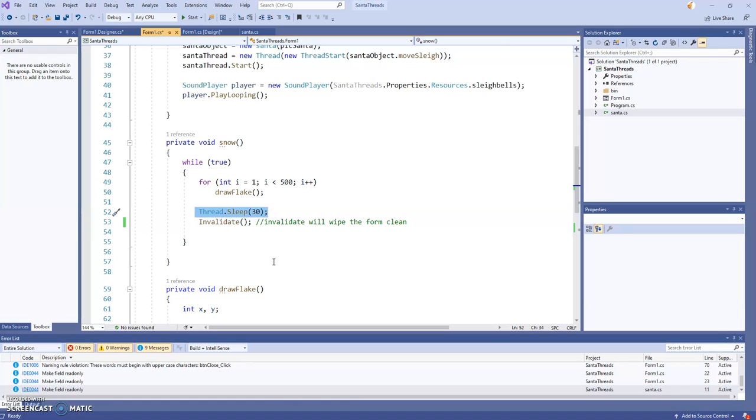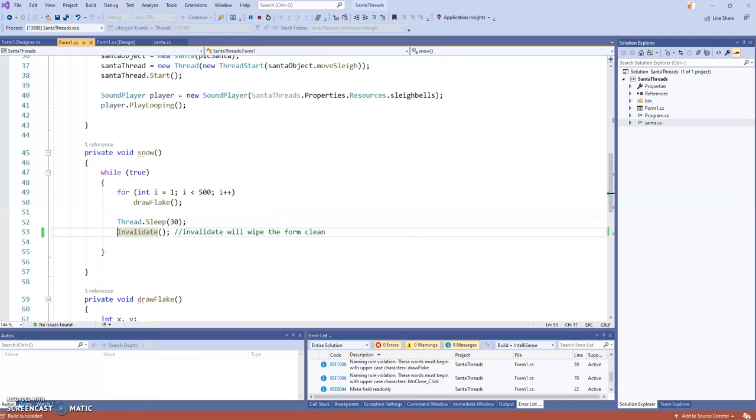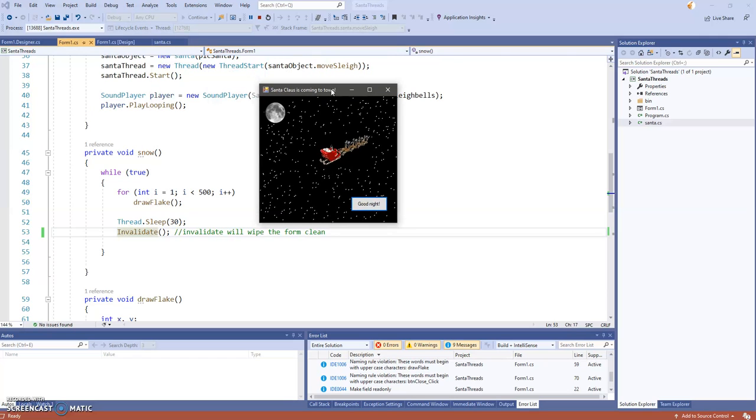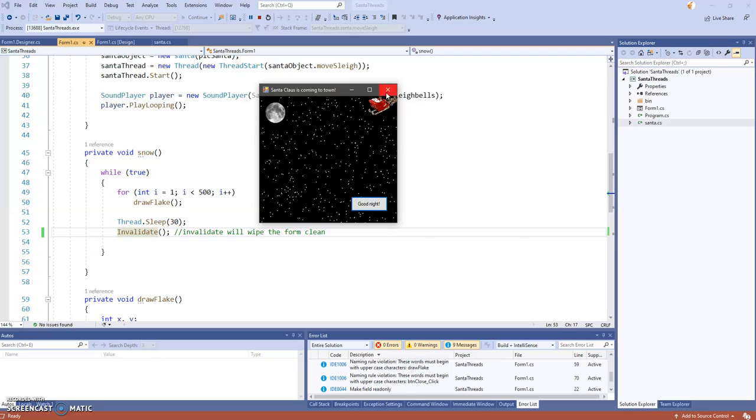Again, you need to put the thread to sleep for a little bit, just to kind of slow things down. Otherwise, it'll go crazy. The invalidate, this is interesting. I'm going to show you. The invalidate is going to wipe the screen clean. So you can see the snow kind of flickers. The flakes will be drawn, but then they disappear.